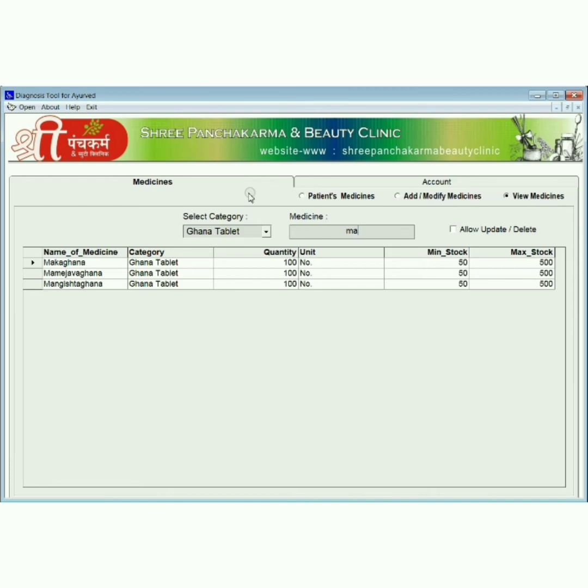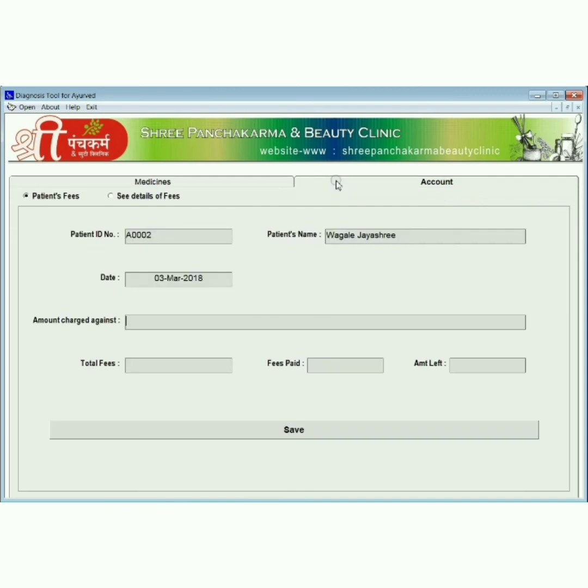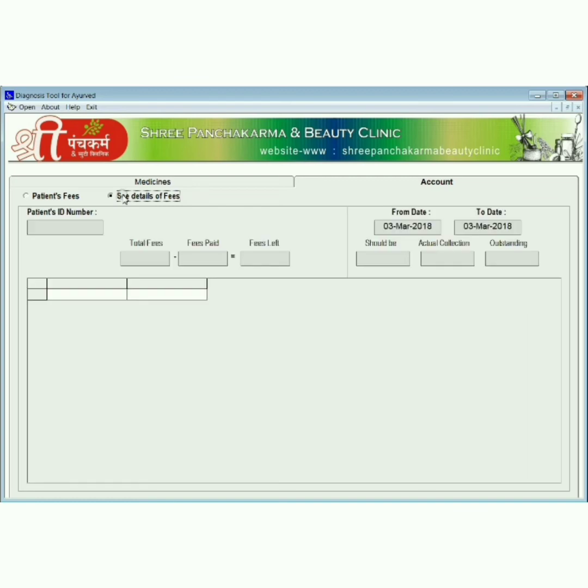In the account section also you will put which fees you charged, for what purpose you charge, what amount the patient paid, all these things you can see here in general also. Here you can see with that particular patient which quantity, or date wise also you can find what amount you have received up till now and all these things.